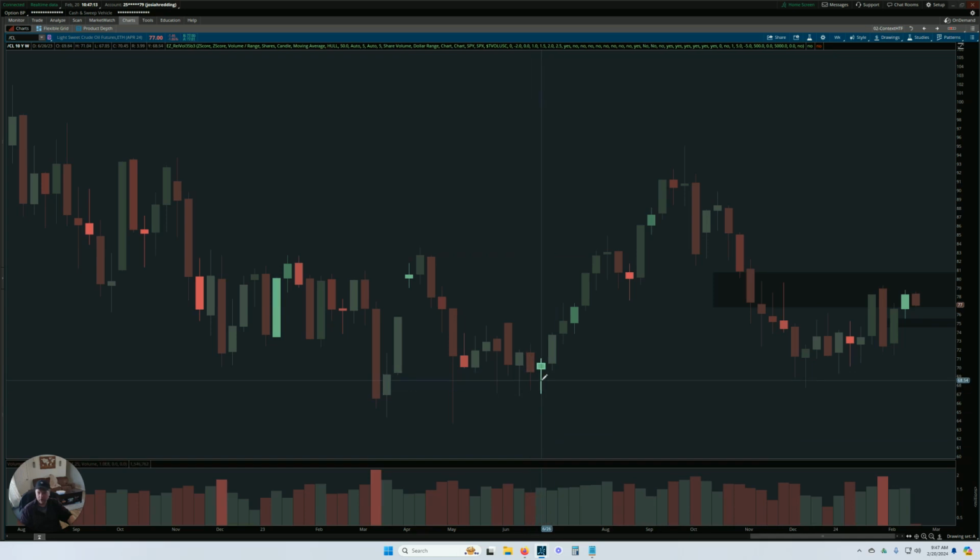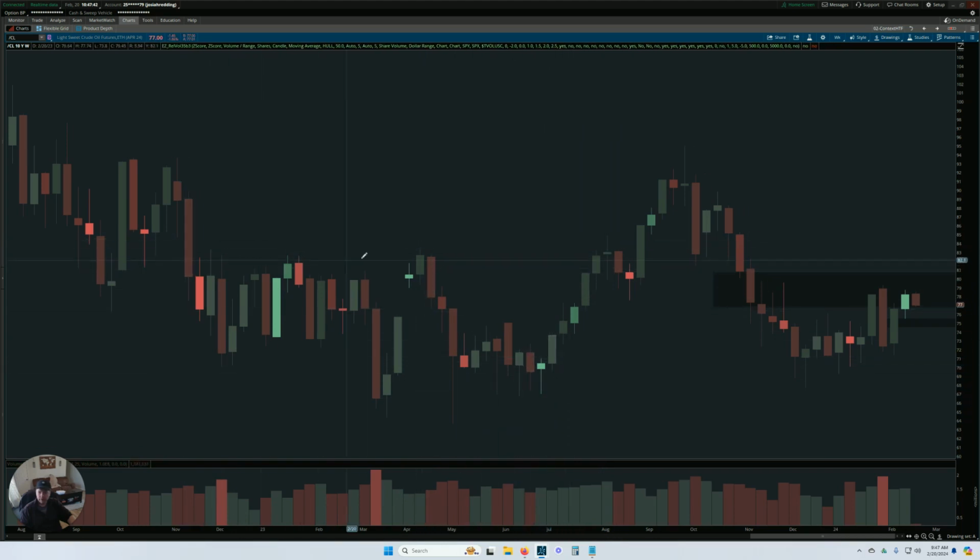So there's a lot of absorption happening here in these wicks or tails, whatever you want to call them, down here at these lows where there had been a previous strong move off. And I saw that these exposed highs were up here as a potential magnet for price to want to break above that. And so all those things go together to say, hey, this might be a good long, not just the fact that there's a highlighted green candle here.